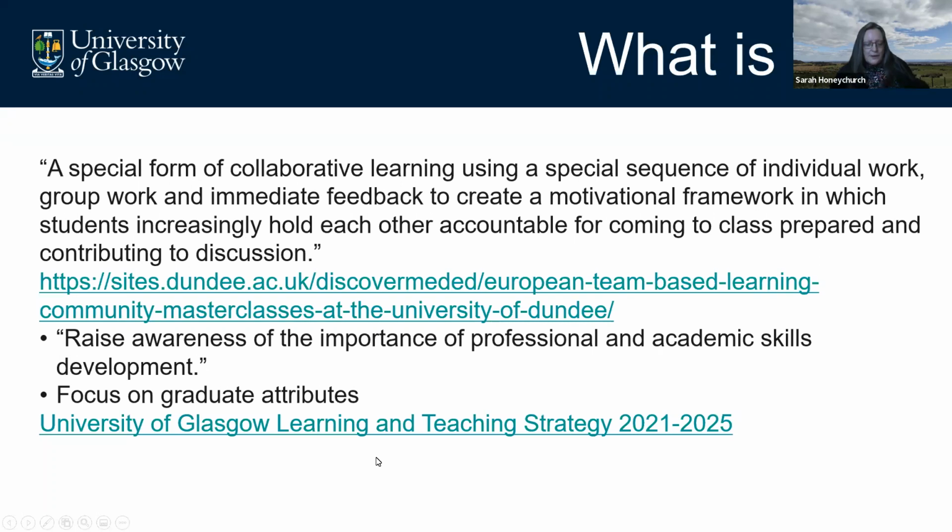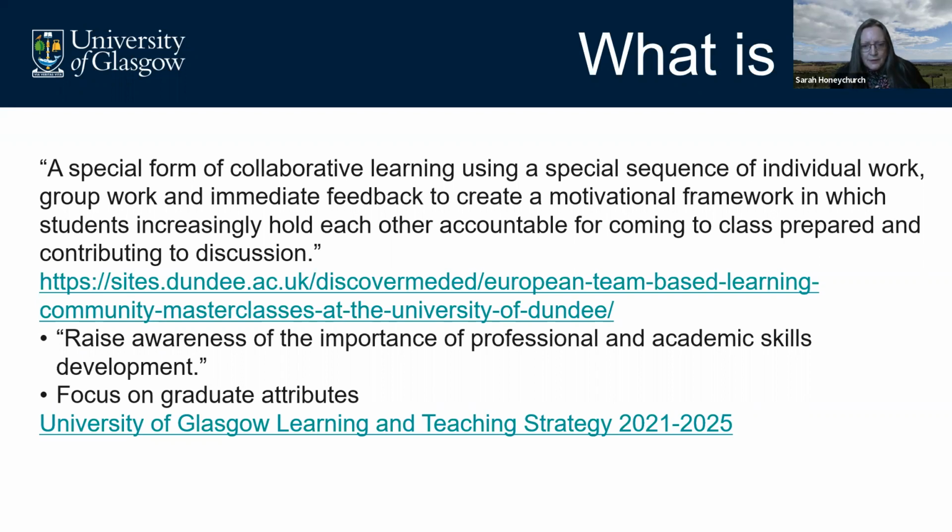So, what is team-based learning? It's a special form of collaborative learning using a special sequence of individual work, group work, and immediate feedback. A lot of the elements of team-based learning seem very familiar to people because they are familiar, but it's very formulaic. The reason it is so powerful is that the elements are put together in a very structured way. If the stages are followed properly, it leads to a very powerful form of learning. Each of the elements works on its own, but they all work better when put together into this specific recipe.